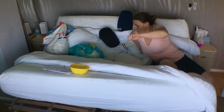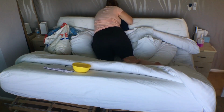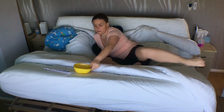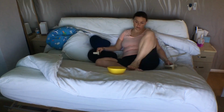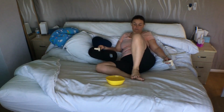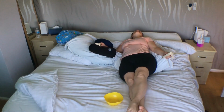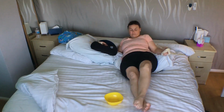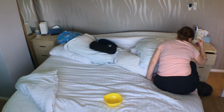Now under the bed is sorted, it's all nice and clean. I'm going to drop my bed and put everything that's big and bulky. I've also put my blankets that we don't need for the summertime in behind the headrest of the bed, because there's a lot more space at the head than the foot to get stuff under the bed. I'm going to drop the bed. I've got a remote control in both hands, so relaxing just having the bed drop. And then Sally, as you can see on the right hand side, is just cleaning my bedroom and picking up any bits that I may have dropped on the floor. And that is me done.